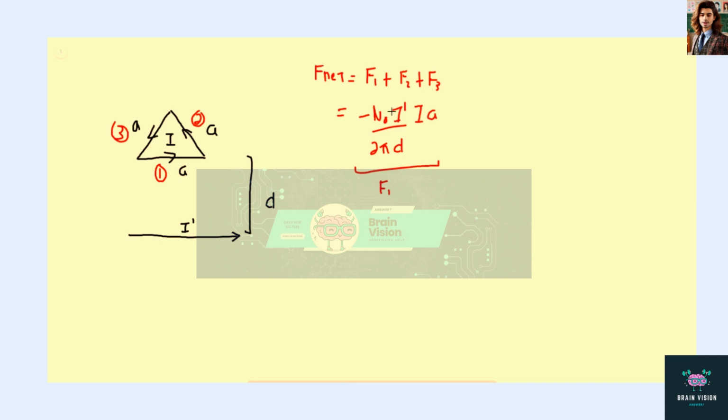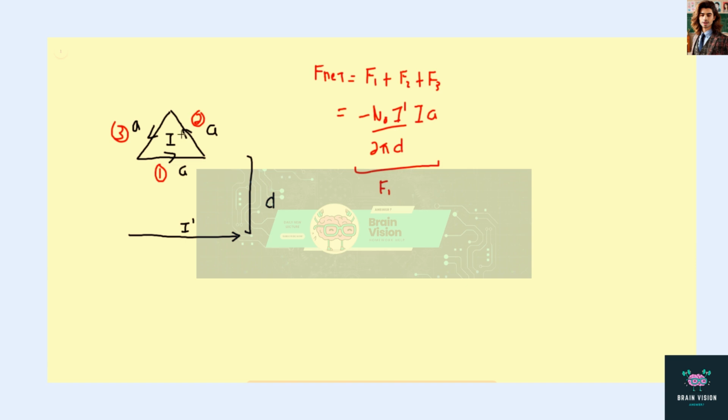And now looking at F2 and F3. Sometimes we're lucky and these two forces will just cancel out in these kind of loop problems, but it doesn't look like that's going to happen here. We can see that the vertical current between the two is going to cancel. Because there's so much symmetry here, any kind of upward current traveling in wire 2 is canceled out by downward current traveling in wire 3. So the forces they produce are going to cancel.